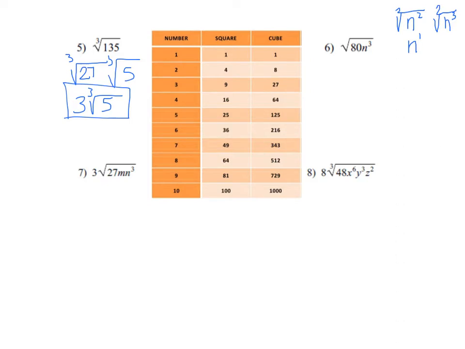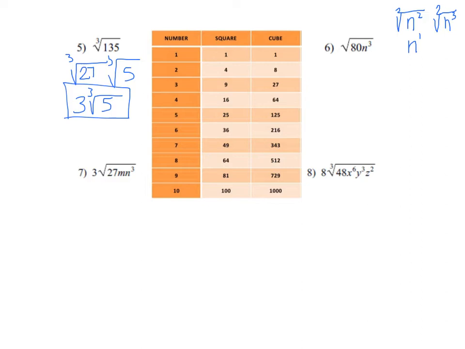Over here on this odd number, it doesn't work so nicely. So we'd have to break it apart to something that works nicely. Since I'm dividing by 2, since it's a square root, I would want this power here to be an even power, and that way it would divide by 2 nicely. If I was going to cube root with a variable, then I'm going to divide by a 3, and so I'm going to want that exponent to be a multiple of 3.